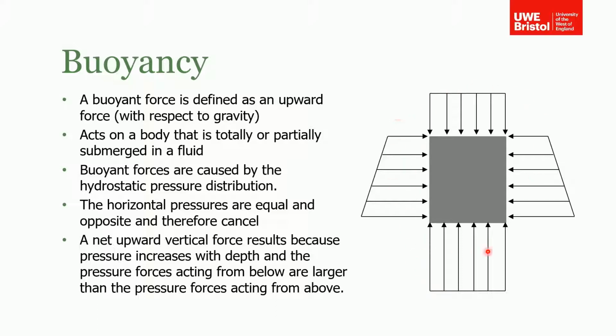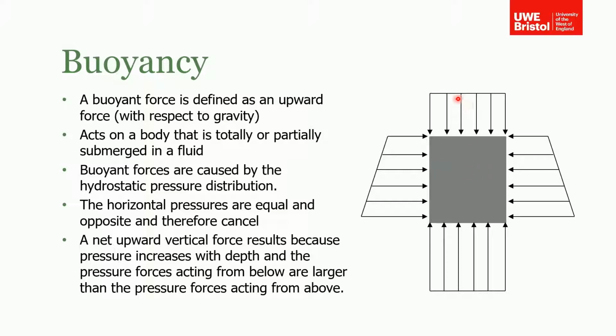So if we're considering all the forces that are acting on this body, we have a force that's acting on the top plane. And the force that's acting on the side plane will start off the same as the top, but it will increase the deeper we go into the column of liquid. And then we also have a force acting on the bottom face. If we resolve the forces on this body, we can see that because we have the same forces acting on the left-hand side as on the right-hand side, these two cancel out. So there's no net force pushing it from side to side.